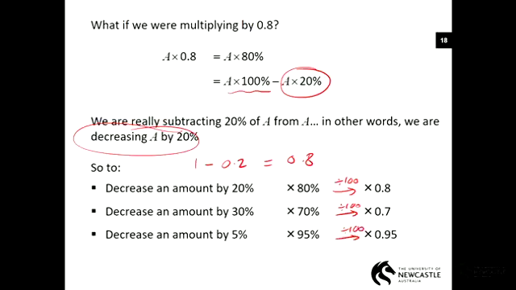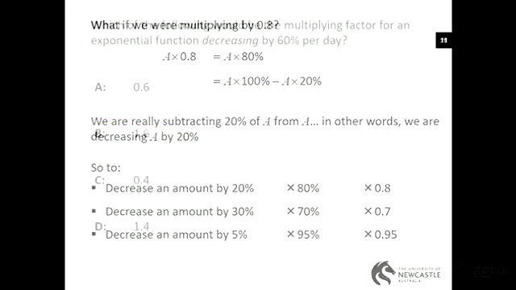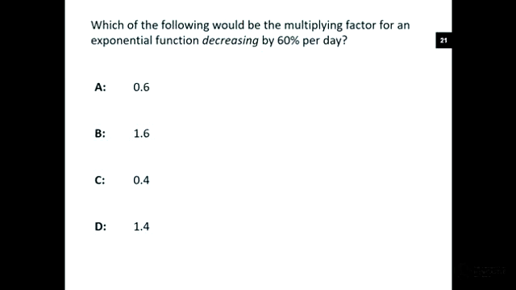So I hope there's some common sense there that, okay, increase it by 50%, I'll times by 1.5. Decrease it by 50%, I'll times by 0.5. I'm either adding to or subtracting from 100%. Another example. This one's a bit of a trap, but it's that exact same logic. If I want to decrease by 60% per day, I want to times it by something which keeps making it 60% smaller, I want to compare it to 100. Times by 100% does nothing, no change. If I want to reduce it by 60%, let's take 60% off that.